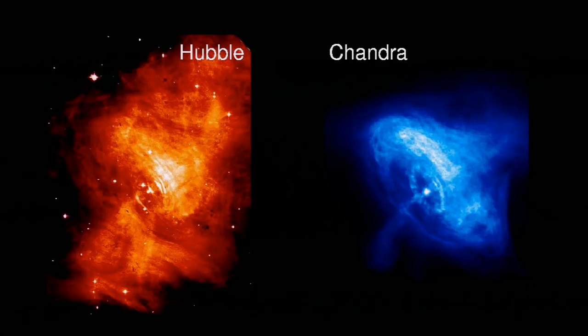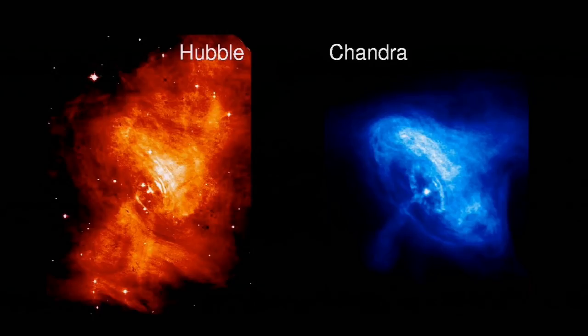We know it's spinning 30 times a second because that neutron star has an immense magnetic field, all right, that creates pulses when that magnetic field sweeps across our line of view. 30 times a second, we get pulses from this, and hence we call it a pulsar. So the pulsar at the center of the Crab Nebula has this amazing magnetic field that's sweeping around 30 times a second, which of course is creating tremendous amounts of energy.